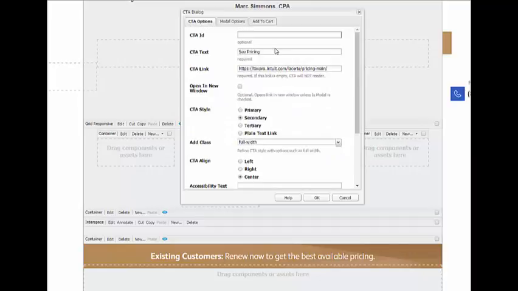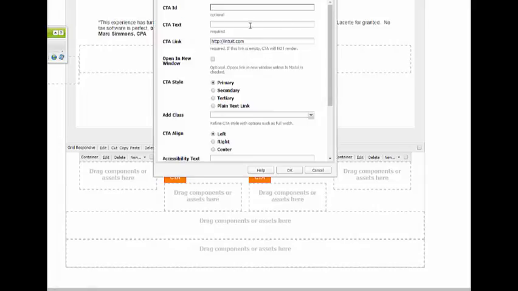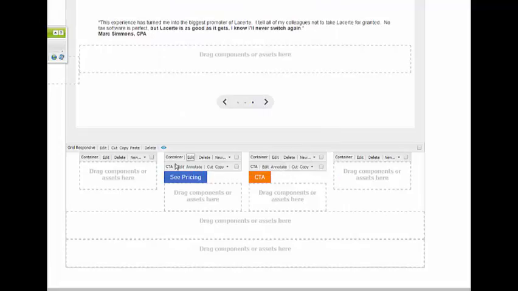So on this edit, we can see that we've got the names here, we have some links. And really all I'm going to do at this point is just go ahead and copy this straight across. And we can leave, since it's not really a functioning page at this point, we can just leave that as intuit.com for the CTA link. You can make the first one secondary if you'd like.